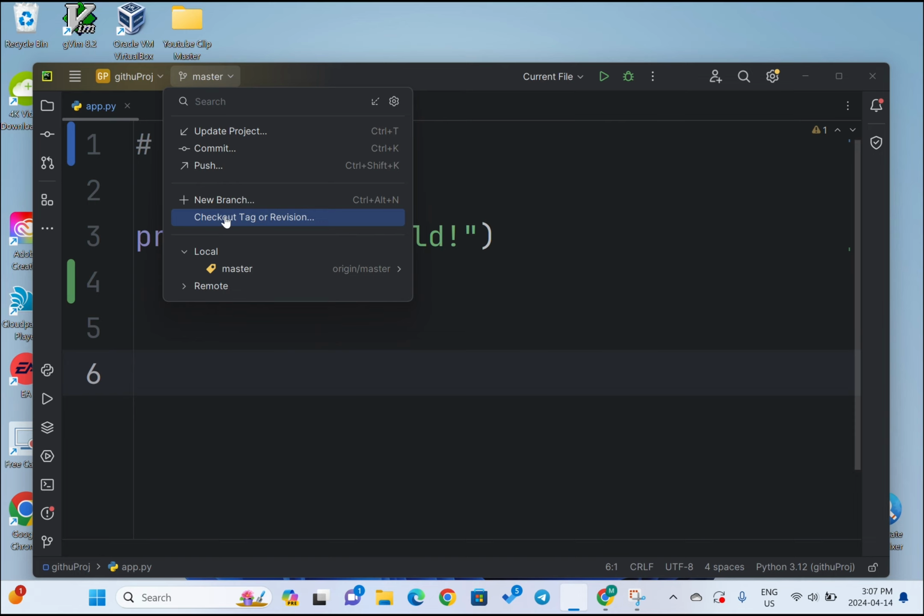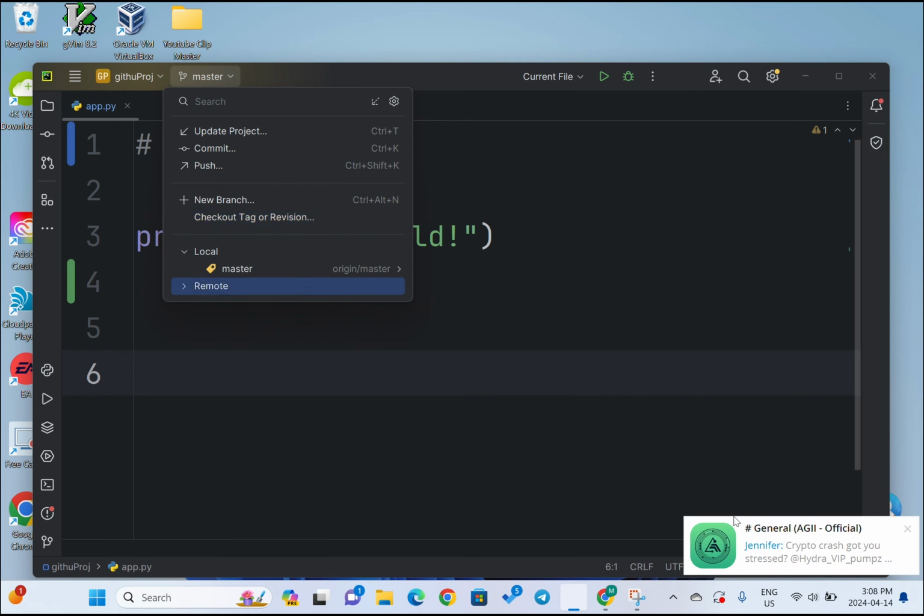So we use the master branch as our base code, and then the changes are merged back into the master branch once they are tested and approved, or once we get confirmation from other developers that okay, this is good, now we want to merge it to the main branch so it'll exist there.